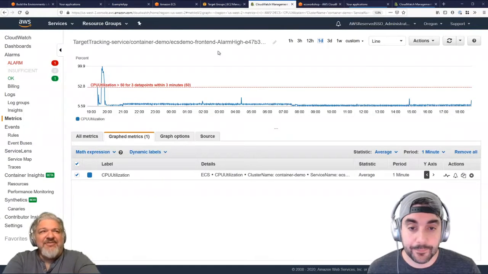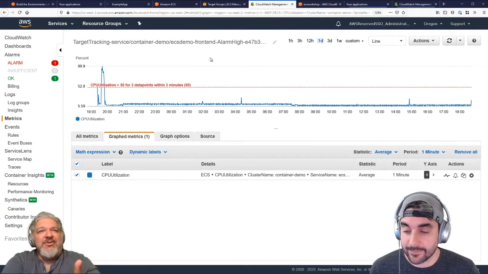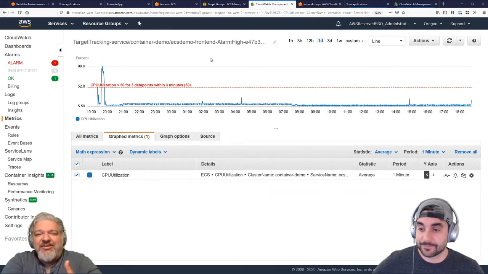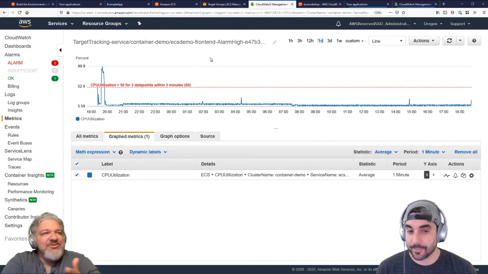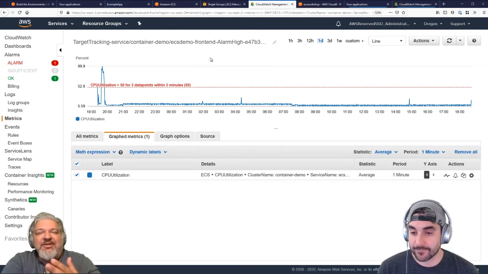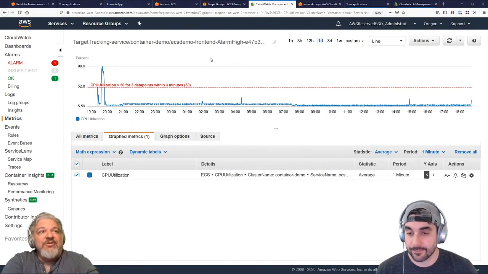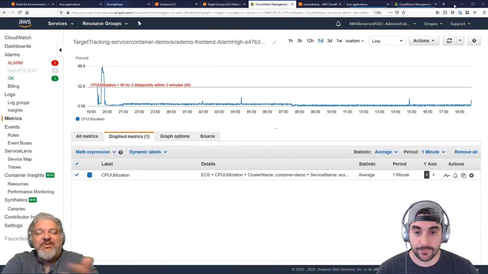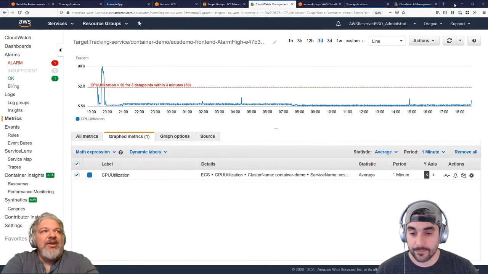Yeah. And let's not take for granted the fact that we aren't having to run a time series database, a graphing solution, something that aggregates metrics and sends them to our time series database. These are all things that we don't have to figure out how to manage, and we don't have to figure out how to deploy and all that stuff. It's just built in because we're using ECS as our platform, and it has all of these native integrations with the rest of AWS.